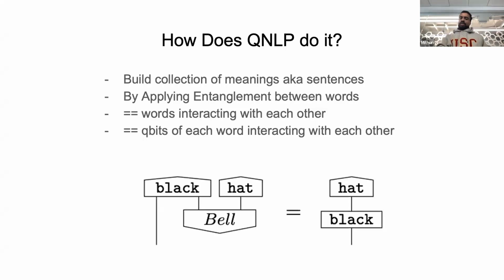So now he started asking the question, let's accept the reality. Qubit exists. How can we use that power to create a mental model, create an AI model similar to the original mental model? And his idea was this: let's build a collection of meanings. We start with a bunch of meanings, like the hat, and assign a qubit as a meaning. How can we build it up? So what he said was, let's apply entanglement, or let's take two qubits, one for the word black and one for the word hat. Remember, I'm just building things up. Qubit for black, qubit for hat.